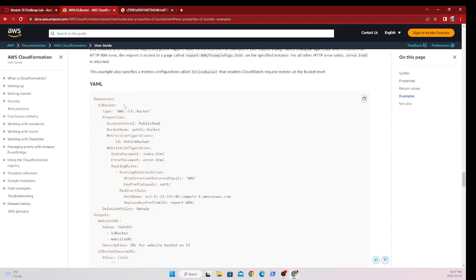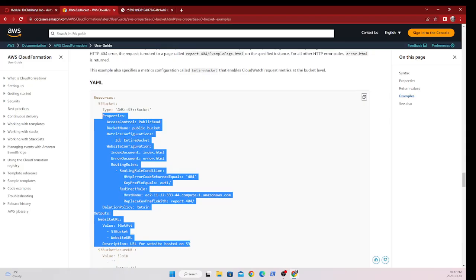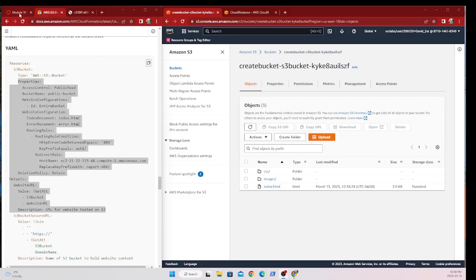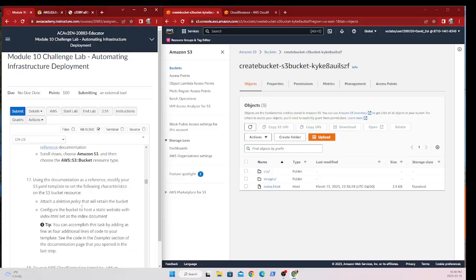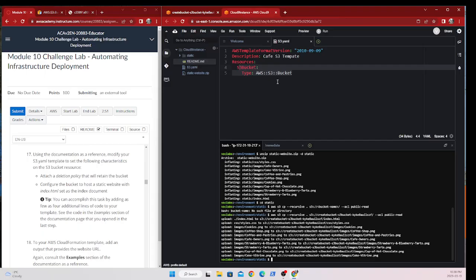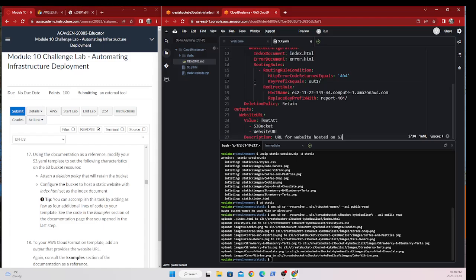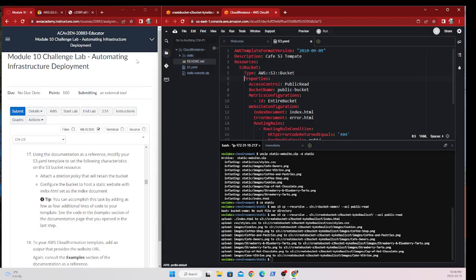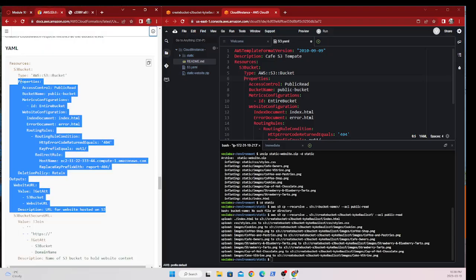Here we go. So I'm going to copy everything from here to here. With this selected, I go back and modify the YAML file. So this is the instruction. Go here, right after I paste it. Make sure that I'm aligned with the tab. The next one, the property, aligned with the tab, because this is how it was.